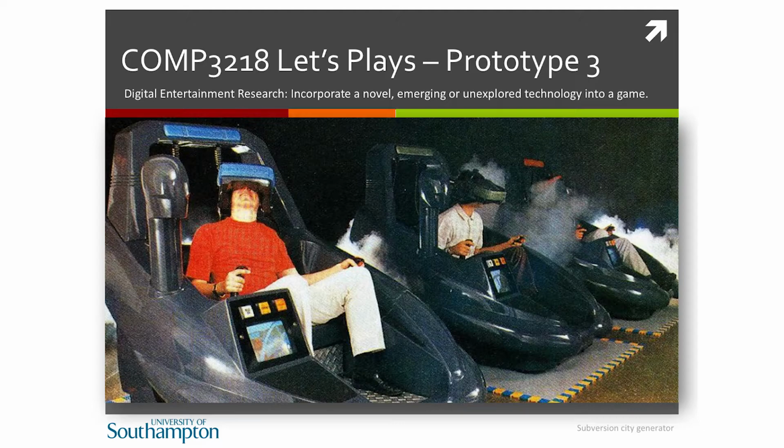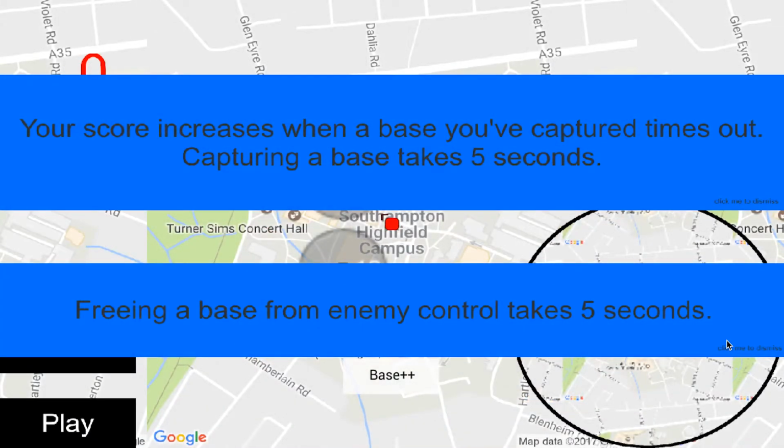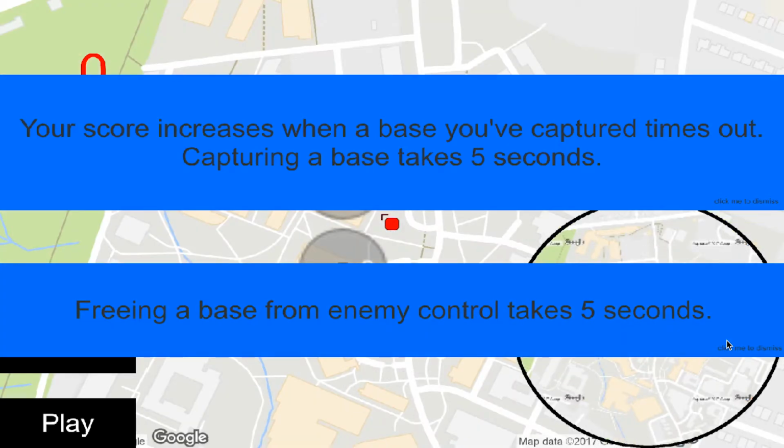Okay, so our third game is called Base ++, and it's a location-based game. I saw this one in the Expo. Handily, one of the things they did was effectively give you a sort of demo mode where you faked location, so you can run around the map. So it's a base capturing game.